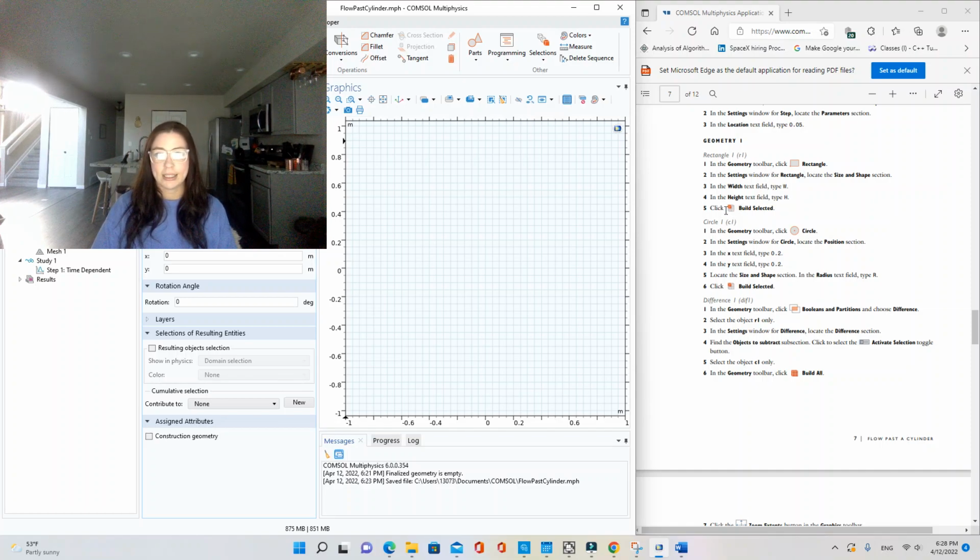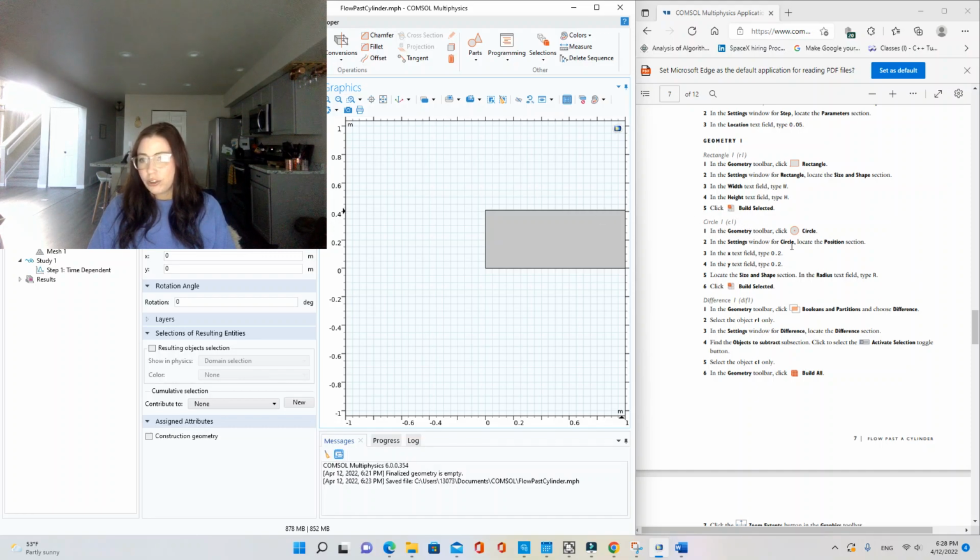Click build selected. So we're looking for this icon here, and it's actually right here in the settings. Build selected, and you'll see a rectangle of the dimensions that we defined at the first step. And where you locate it, it's defaulted to begin at the bottom left corner at origin. So you'll see the bottom left corner of the rectangle is at 0, 0, and then it goes up H dimensions or units, and with a width of W units.